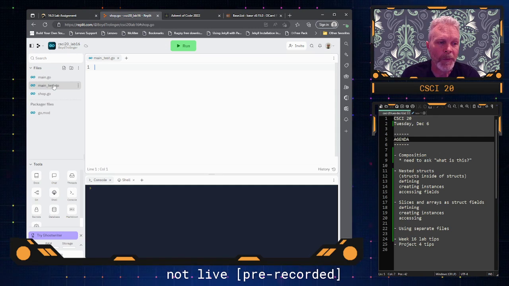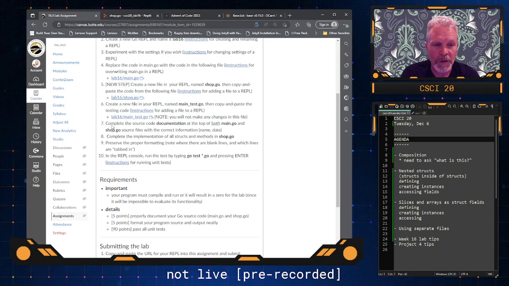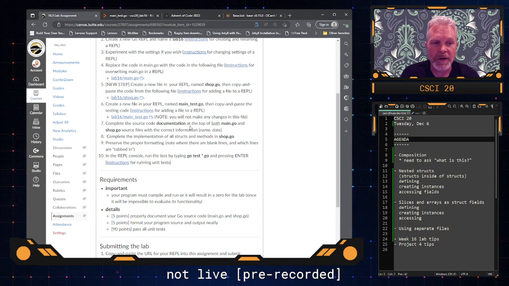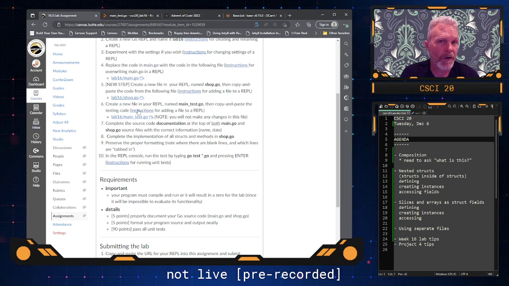Still a couple of people not spelling that right. I'm not sure how else to get you there. Main underscore test.go, which is the way, of course, I always do it because it's the only way for it to be correct. It's also printed that way on the lab page. And if you have doubts, there are instructions on the guides page, with a link to instructions of how to do main_test.go.